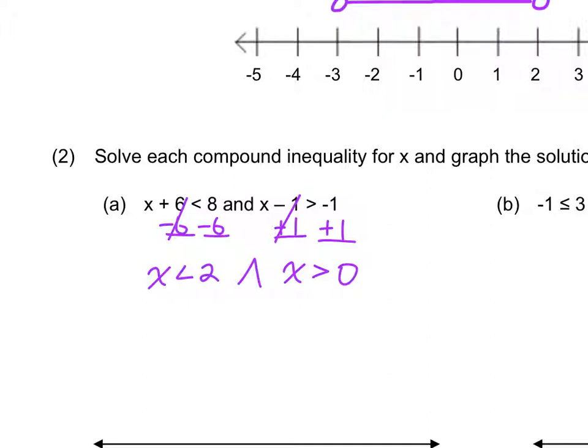I don't understand what that means. What the symbol means, or what the word and means in this situation? The second thing I said. Okay. So it's saying that I need numbers that are at the same time less than 2 and more than 0. At the same time, I need an x value or a set of x values that would satisfy both parts. So I need numbers that are less than 2 while also being greater than 0.